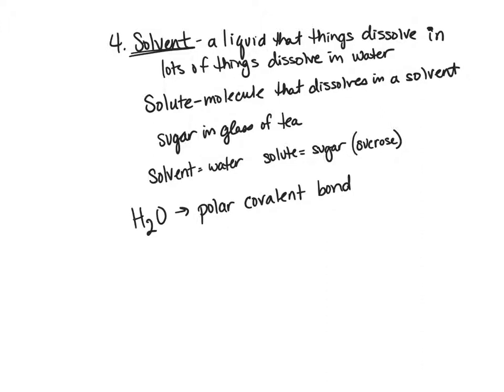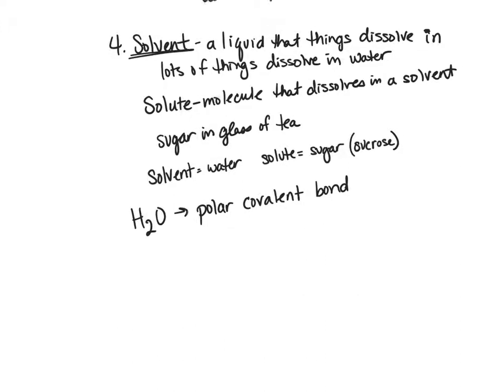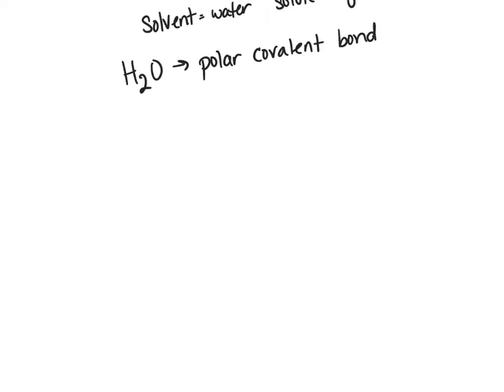And we have different ways that different molecules are going to interact with water, and we're going to take a look at that now. So we'll leave up here, H2O is a polar covalent bond, and we remember that because we have our water molecule here, which is partially negative, partially positive on those hydrogens. And so, again, this is polar because we have more electrons over here, and that makes it more negative. And then over here we have our hydrogens, which are more positive. So let's take a look at water as a solvent when we're talking about things that have ionic bonds.